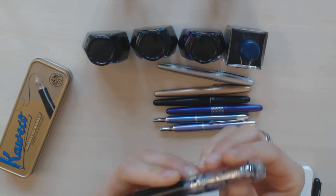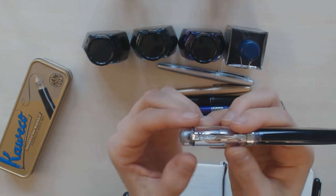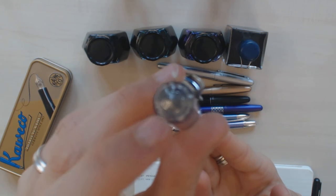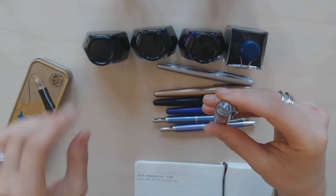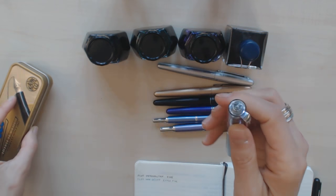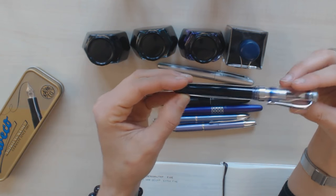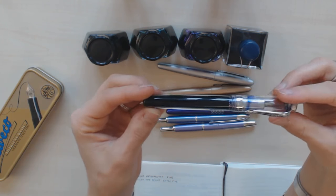It has this cool metal clip, and it says Kaweco on it in this font. And it also has this at the top. You probably can't see it very well because of my inferior camera that won't cooperate. But it has this cool little logo that's the same as this. It says Kaweco, kind of divided like that in this little circle. It looks really cool. I just like the design. It seems kind of old-fashioned in a cool way. And then it says Kaweco here, and this is silver as well. So I really like the look of it.